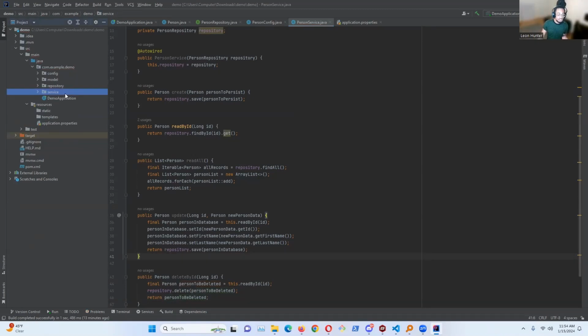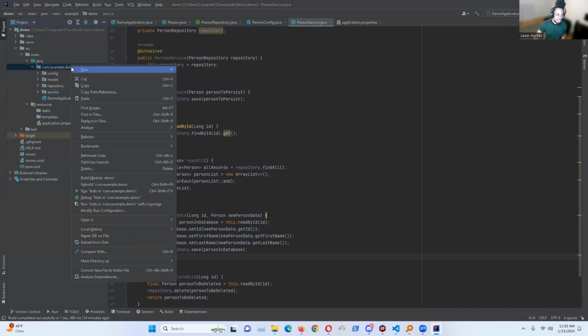Now that we've created a service which encapsulates all of the business logic associated with reading and writing to and from our database, we can create a controller which is responsible for handling incoming requests and outgoing responses to and from other applications. The other application that we intend to receive requests from and send responses to is our jQuery front end, which we haven't created yet, but after creating our controller, we will create and connect our jQuery application to the Spring Boot application.